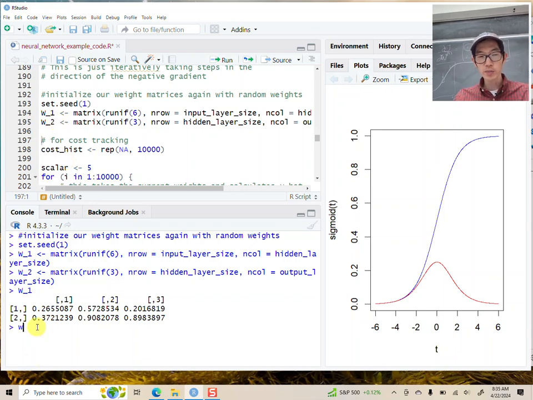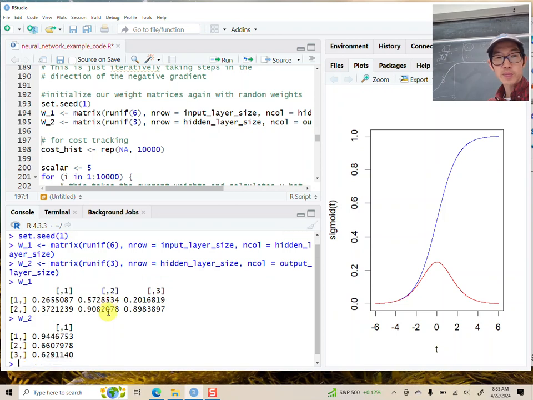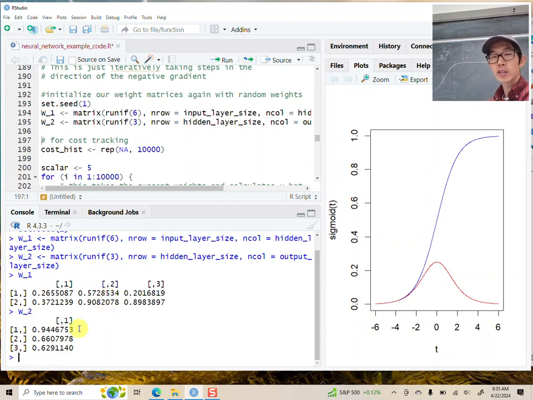W2 being a 3 by 1 matrix, I just have some arbitrary values. Because runif goes between 0 and 1, in a later homework example I do runif minus 0.5, and that slides the range to negative 0.5 to positive 0.5, so you get a mix of negative and positive values as well. But basically, I'm just picking some random numbers here for what our W1 and W2 values are.